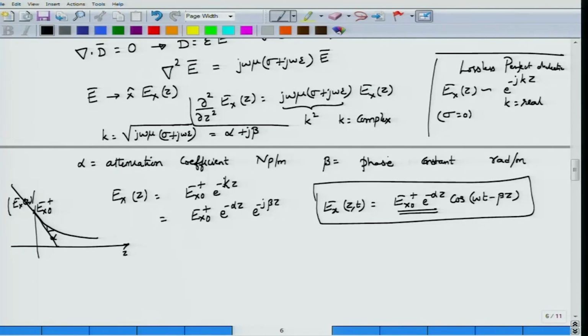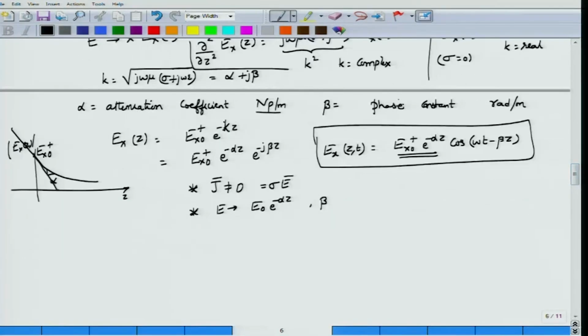Okay, so this rate of decay of amplitude is measured in Nepers per meter. Sometimes, or actually most of the time, this attenuation coefficient alpha is given in terms of dB per meter or dB per kilometer. Okay, and there is a nice conversion between Nepers per meter to dB per kilometer, something that I don't have enough time to discuss, but you can take a look at the textbook to see how to convert from natural units of attenuation coefficient in the form of Nepers per meter into the more practical units of dB per meter. Okay, and you can use this and see how the amplitude is actually changing. The point is, amplitude decays exponentially as you move away from the source.